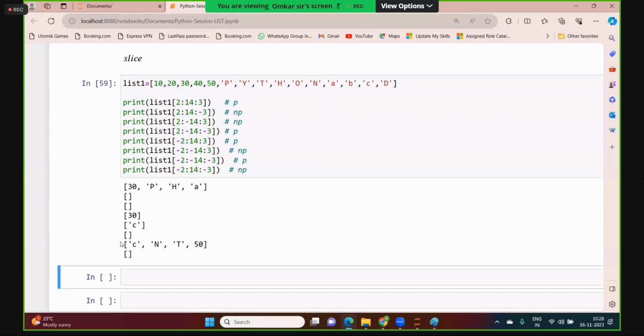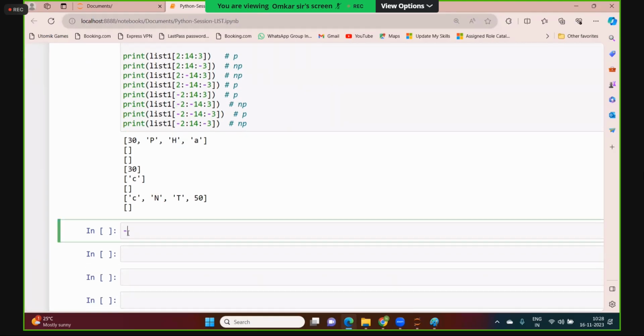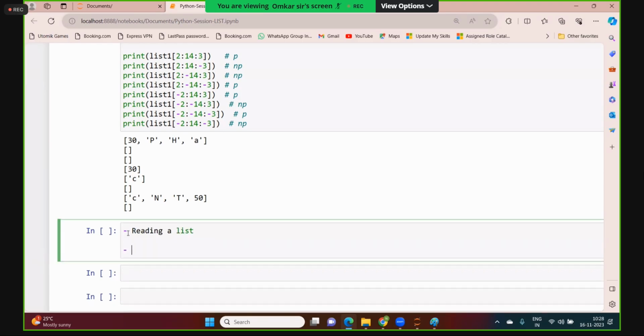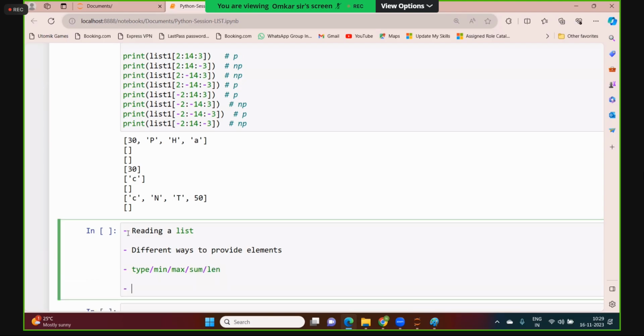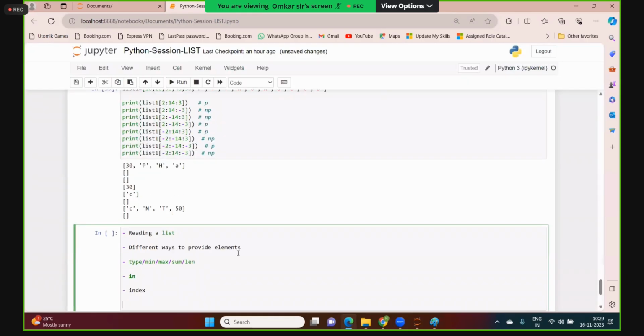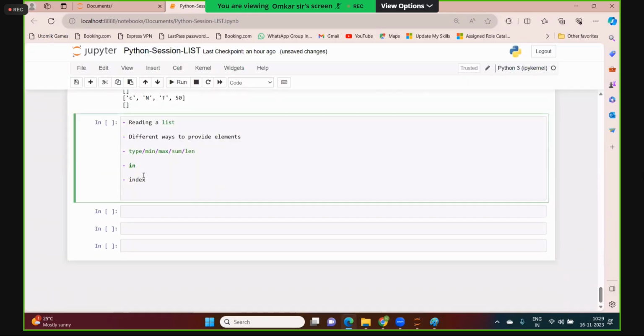So far we covered part 1. Reading a list, different ways to provide elements, and type we did, minimum we did, maximum we did, sum we did, length we did, the in operator we did, and index we did, and concatenation also we did, right?